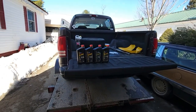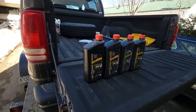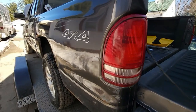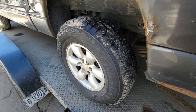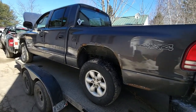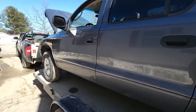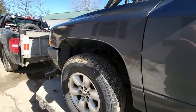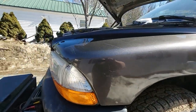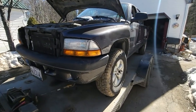You know, I swear to this day I get more excited over stuff like this than anything. I mean, who just throws away 4 quarts of oil, brand new? Looks like we've yielded some good parts. Man, it's like a dream to somebody who owned one of these things. But it's just me. At the end of the day, I take them away. The dreams get flushed right down the drain.